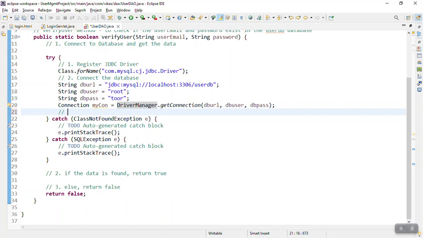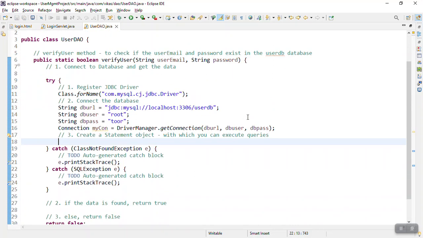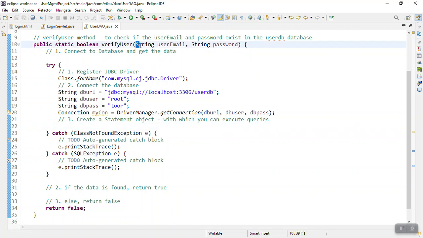Then this third step is to create a statement object, with which you can execute queries. In this case we are going to write a query which makes use of these two details.